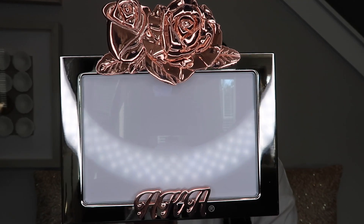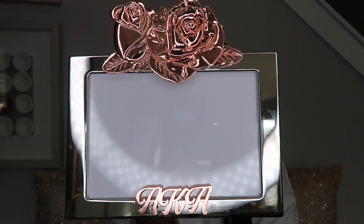I guess this is the picture frame. Did that say 'tea'? Pink tea rose. Okay, so that is what the picture frame looks like. I'm going to take this to be a 4x6 — maybe 5x7 — I'm going to say 4x6. I don't know because it doesn't say, but I have picture frames and I'm going to say this is a 4x6 picture frame.